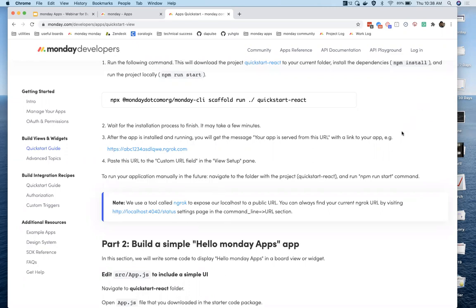Theodore has a question about npm run start not working on Windows 10. So Theodore, we did test the Hello World app on Windows, and it worked for us. This might be something that we need to dig into a little bit more. If you wouldn't mind, I think there's already a community post about it. I would love for you to add on to it, and we can work together to try and figure out what's going on, and then also share it with other users that are hitting the same problem.